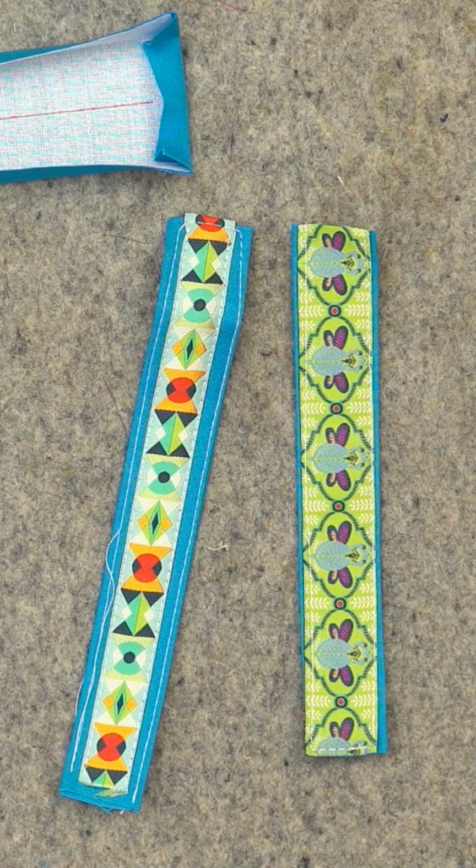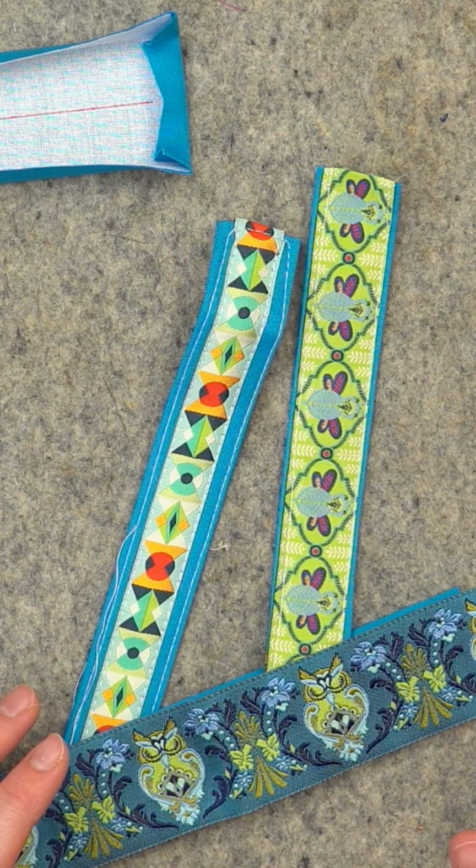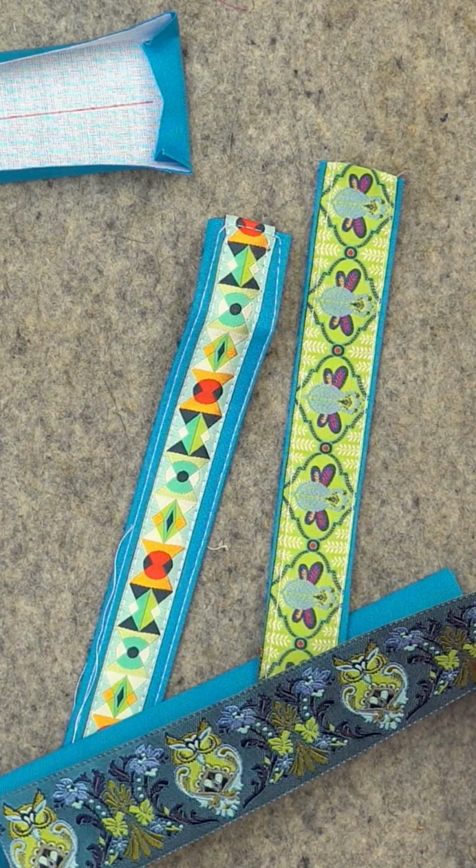The ribbon just gives a really nice look to the strap, gives it something a little bit different, and especially with all of the options they have over at Renaissance Ribbons, very easy to add some unique ribbon to your strap, especially there's tons of Tula Pink ribbons that they're carrying.